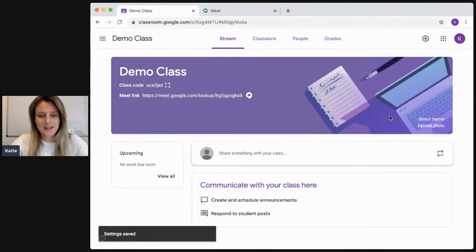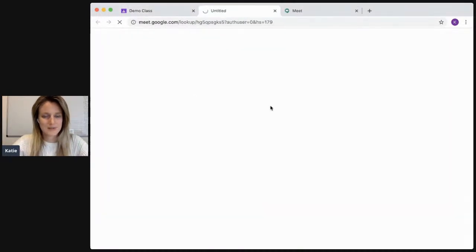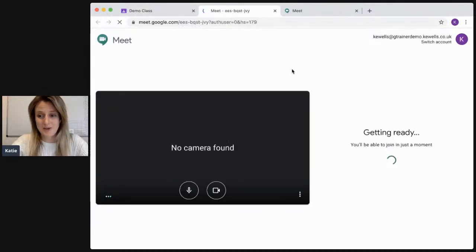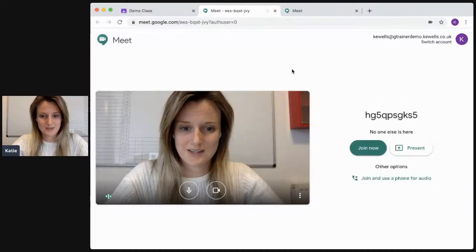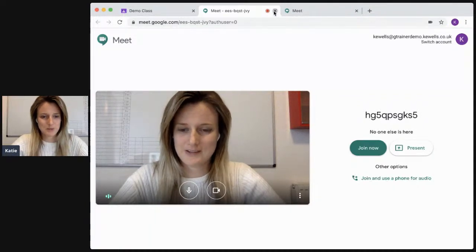Okay, and basically to launch it, all I need to do as the teacher is click that, but also all the children need to do is click that, which has been brilliant with my little year 4s. Okay, there's no complications, they just have to come on and press that Meet link. So we can do that, and as you can see, it opens another window and goes straight into that Meet. So by far the easiest place.